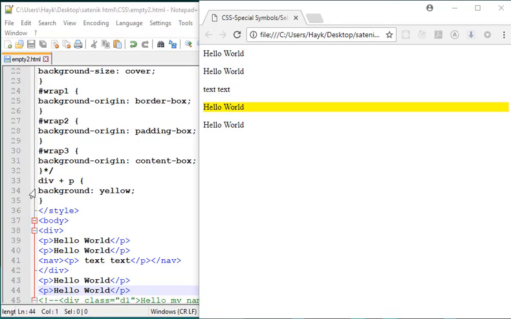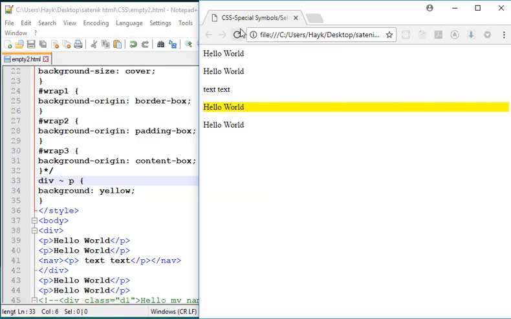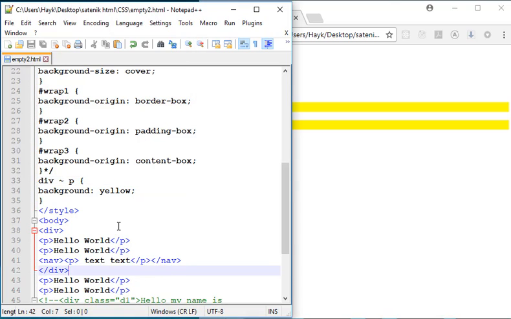So let's change this to a tilde. That is basically this, it's like the wave symbol. This will allow the two p tags after the closing tag to work. And as you can see, we have both of them working perfectly fine. And so let's move on and let's create an input type.